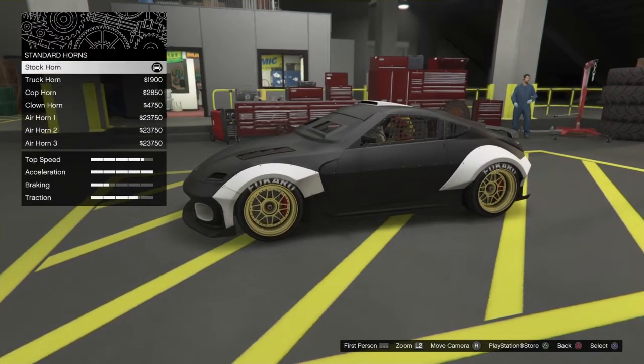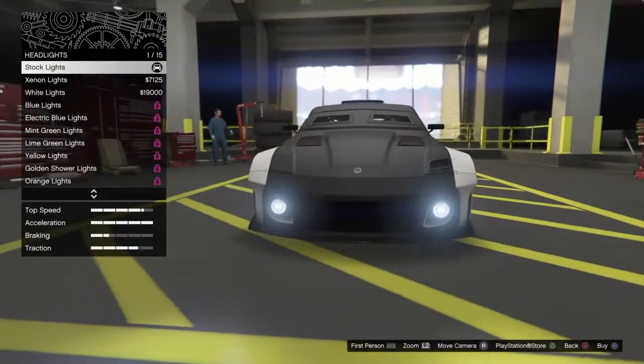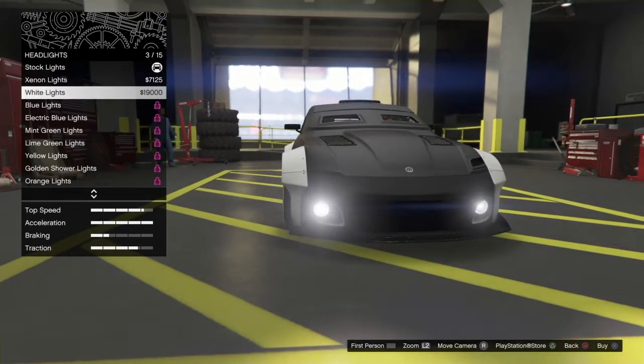I don't know. I might get one of those. Nope. Sticking with the nice sports car horn. All right. We got the stock lights. Boom. Xenon lights. Boom. White lights.